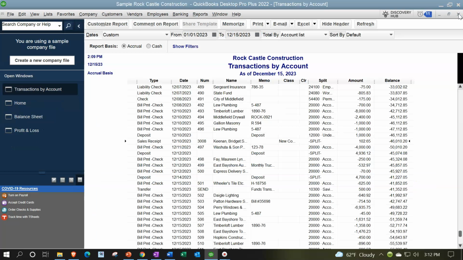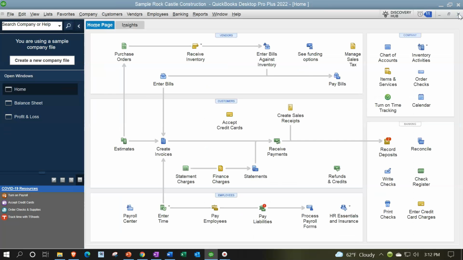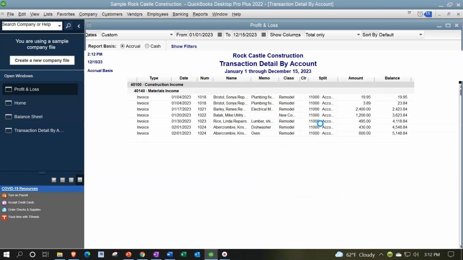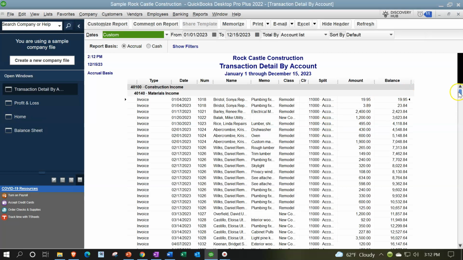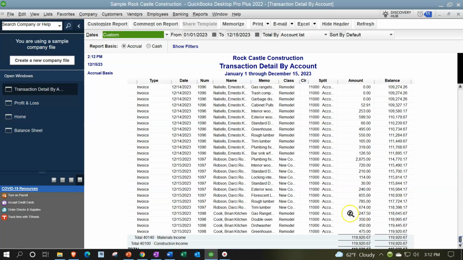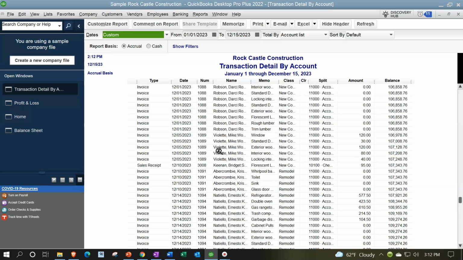The other side, if I close this out, you would naturally think would be going to the profit and loss report. So the other side is going to the P&L report. It's going into income. So I'm going to look at the materials income, double clicking on the materials income. I'm going to try to find that same one. I'm going to go all the way down to 1210, down here where that one was, 1210 somewhere, and there's the 95.